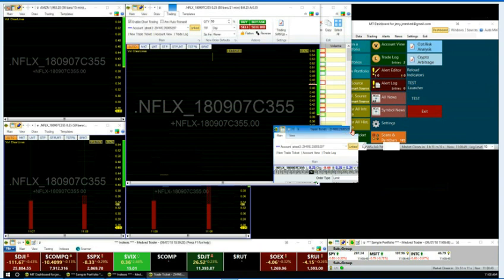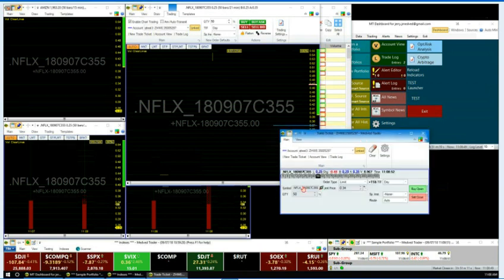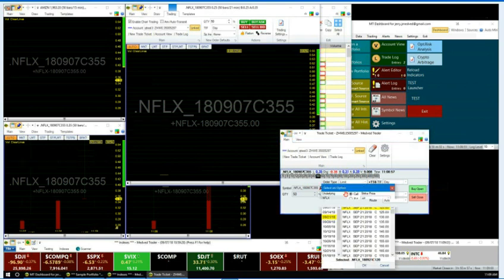Sorry, some of the windows are coming up on the other screen. And I can trade options here, assuming the broker I'm using supports them. Again, same way as I would any stock. And again, if I wanted to just enter the symbol right in here, I can click on the option, change selector, and pick a stock.